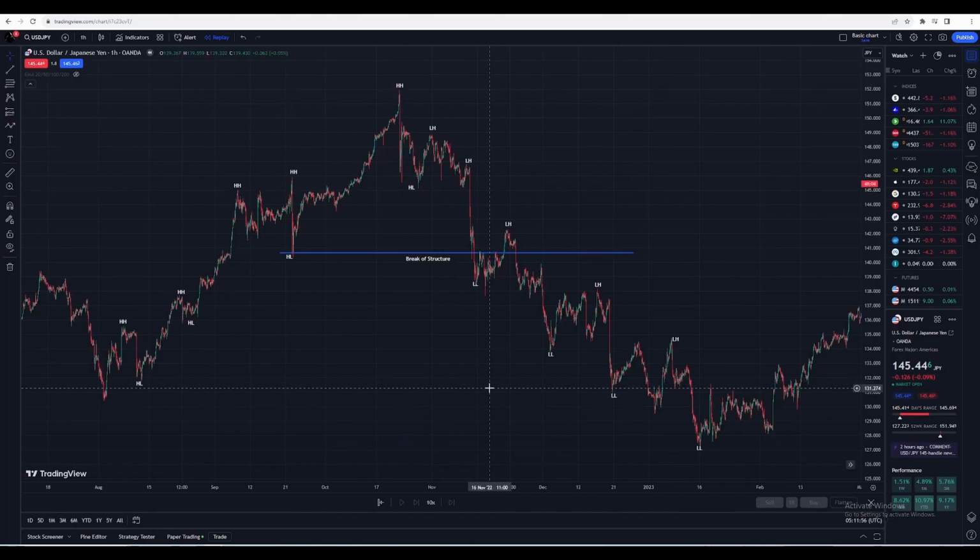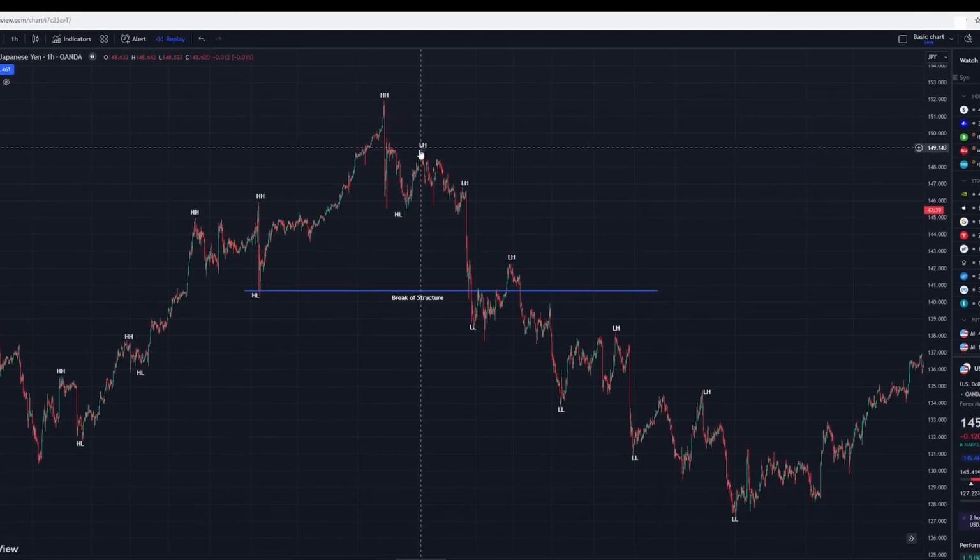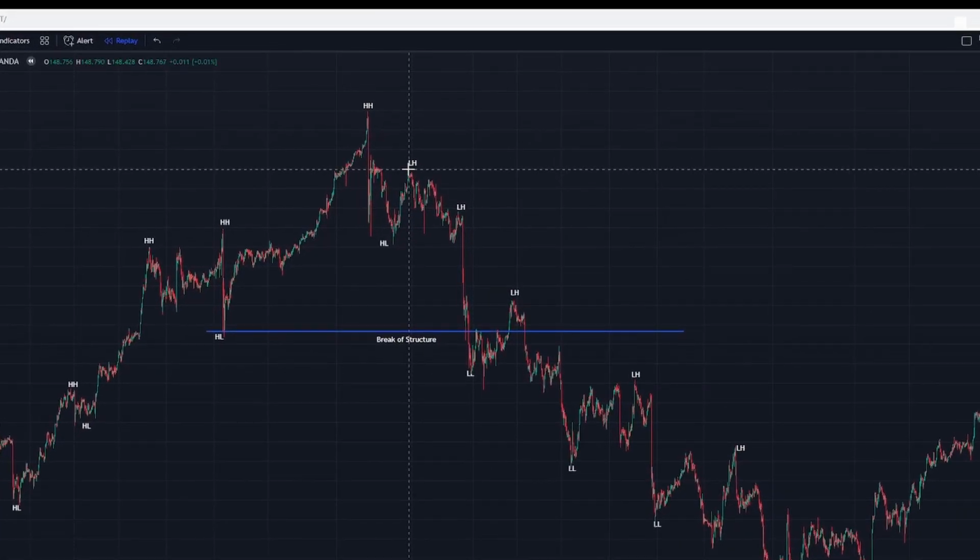Now to use a realistic example, let's look at the USD JPY pair. You can see at the start here that we start making higher lows and higher highs as the market's trending up. This happens for quite a while, and you can constantly see that the previous resistance or high level gets taken out as price trends higher and continues to make higher highs. So everything's well and green until suddenly over here we get this lower high. So this might be an area where you're wondering if we're going to start seeing a reversal.